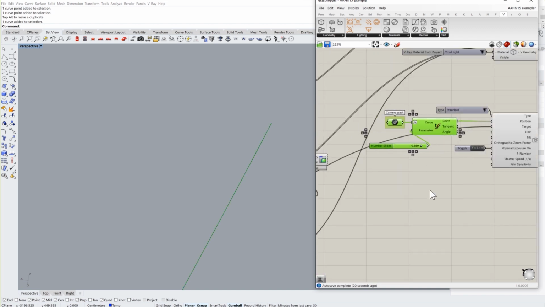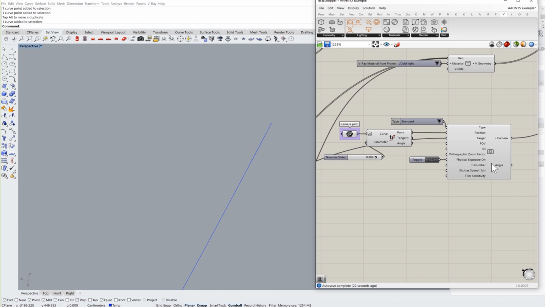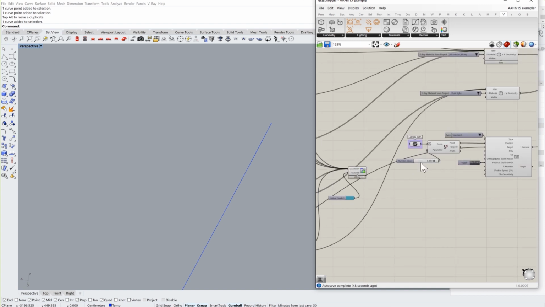There's also other options here, but I don't think you need FOV, field of view, tilt, F number, shutter speed, film sensitivity. I think if you don't give it these options, it's going to inherit the options from Rhino. Maybe. Don't quote me on that. I might be wrong about this one.